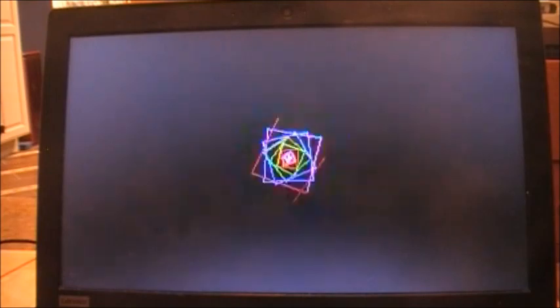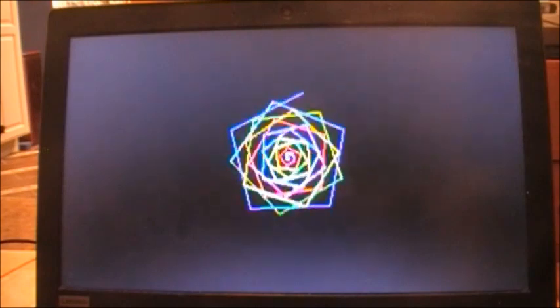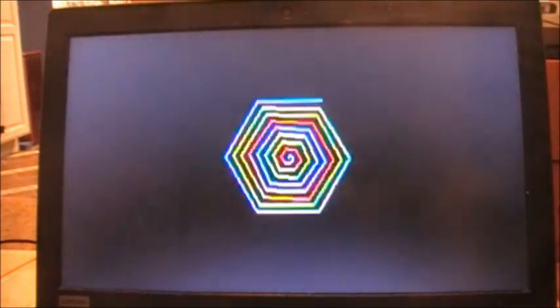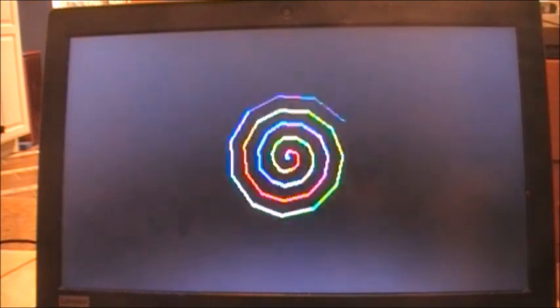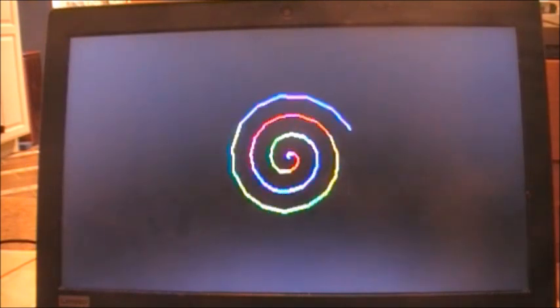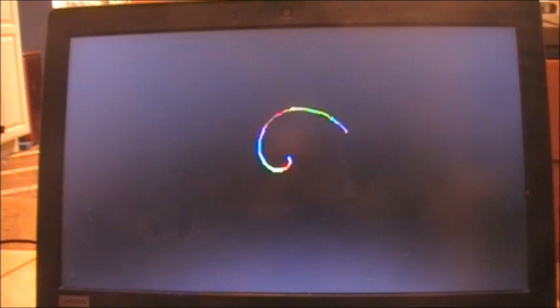But it's actually kind of cool. Basically it's like one line with a bunch of segments, and as it unwinds, there's the pentagram again, a hexagon. It almost looks like a spider web in some spots. See, now it's uncoiling, kind of like a snail shell, with all the pretty colors, until you get back to the beginning, and whoop, all over again.